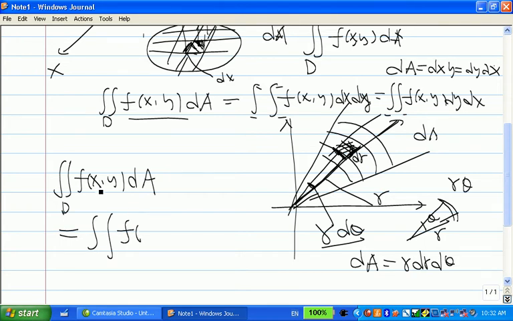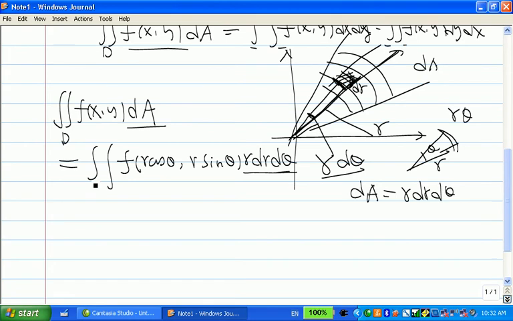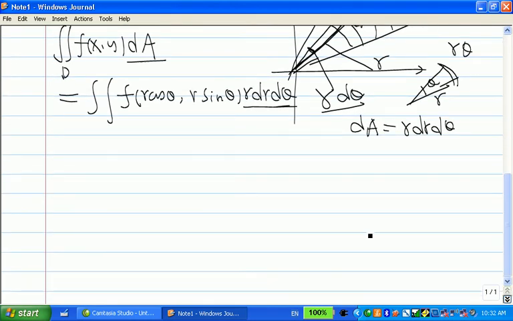First of all, remember x equals r cosine theta, and y is r sine theta. Then replace your dA by r dr d theta. I want to emphasize here, this r is not part of the function we try to integrate. It's part of dA. It's always there, no matter what your f(x, y) is. Now we'll have to fix the four limits for the integral. How do we fix those? Let me show you.